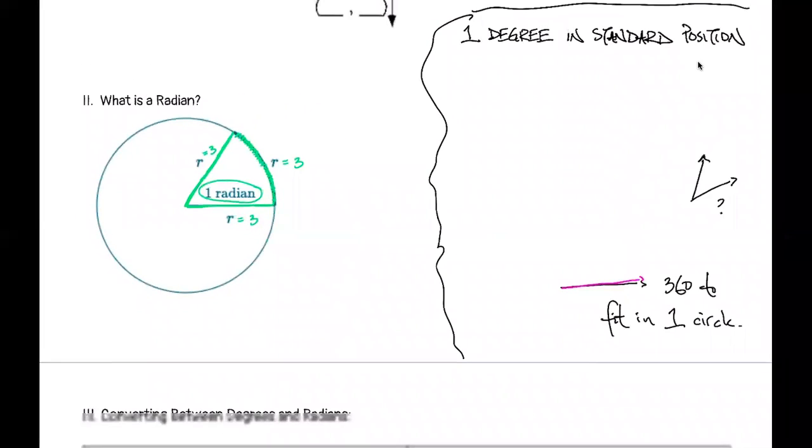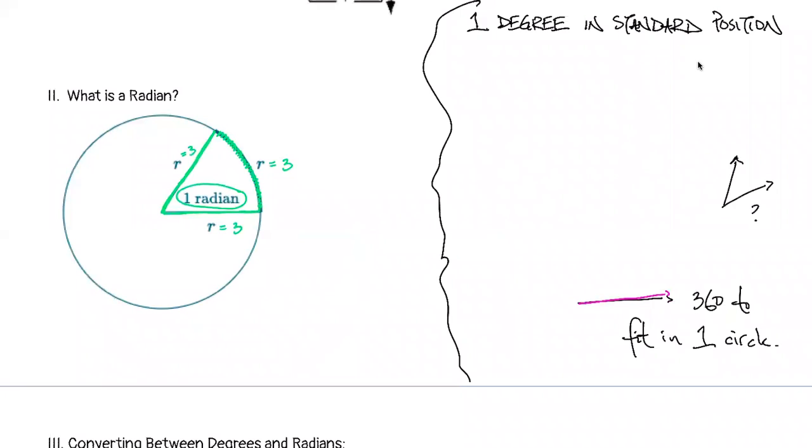So is a radian bigger or smaller than a degree? Yeah, I would rather get a slice of pizza that's 1 radian big than 1 degree big, because the 1 degree one is really, really tiny. Whereas the 1 radian size slice is probably a pretty good size slice of pizza. Okay? So one thing that we maybe want to write down here is that a radian is bigger than a degree. Okay? A radian is bigger than a degree. But they still measure the same thing. We're still measuring how big an angle is. Okay?